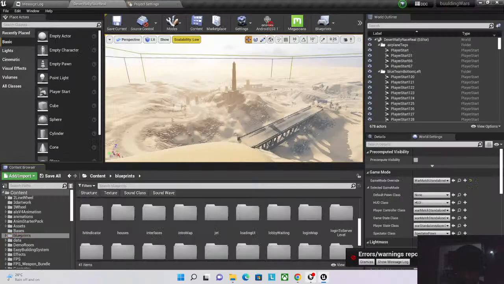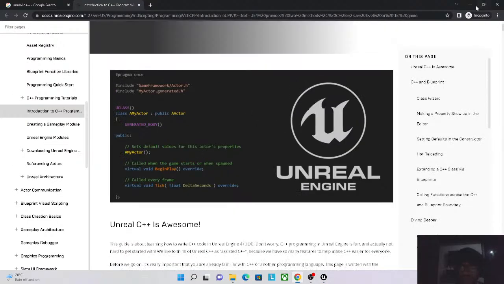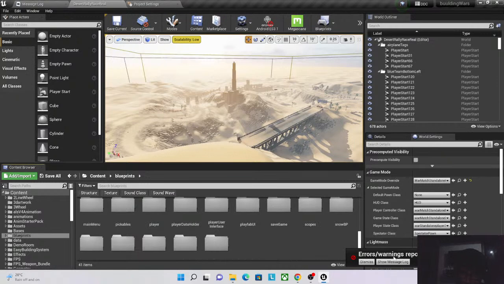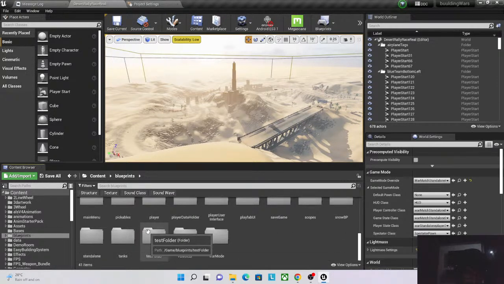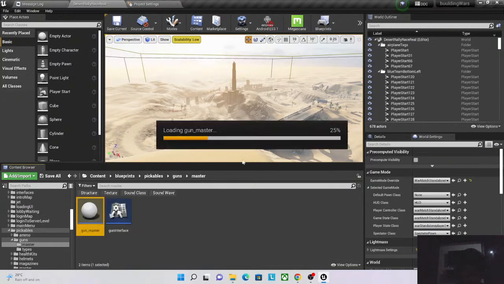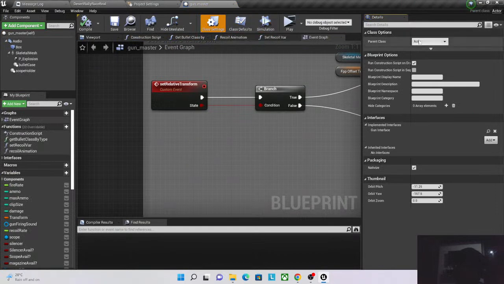So let's get started. I will look at the charts after we did it in C++. So where are my guns? I have to go to pickables and guns. Master, here is our master gun. Okay, it doesn't have any actor.